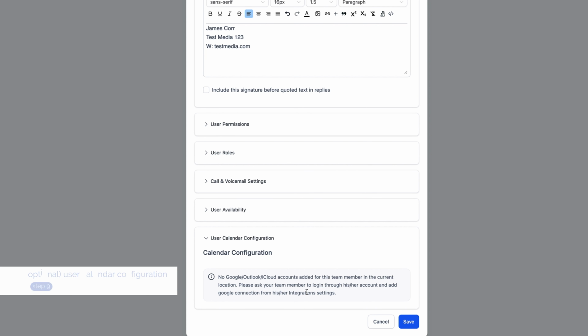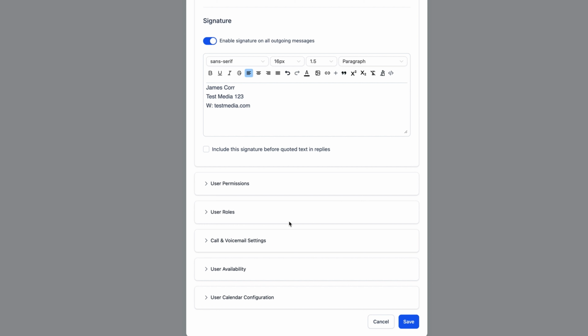Now in this case, because we're setting up a brand new account, we don't have any Google, Outlook, or iCloud calendar accounts set up or integrated within this profile yet. However, if you have those things connected, or you have the option for multiple accounts to be connected already within the account, for example, you're adding a new staff member and you're already a seasoned member of the platform, you can go ahead and select an existing calendar integration within this list. However, if you haven't set this up yet, go ahead and ignore this setting for now and refer to the profile setup tutorial, which is available in our tutorial playlist, and this will show you how to connect your calendar and integrate that into each account.